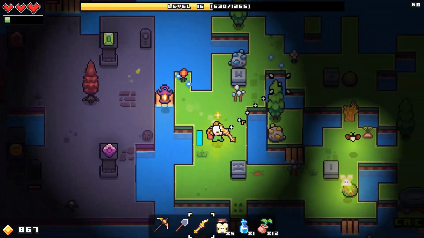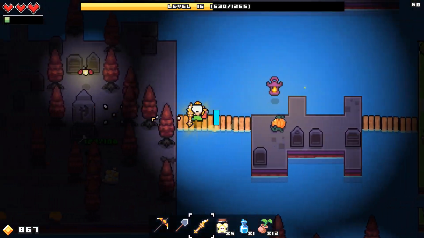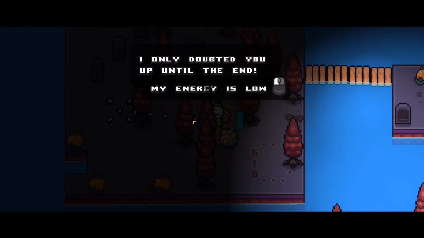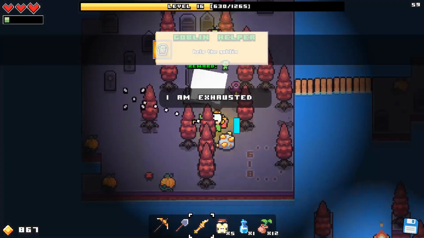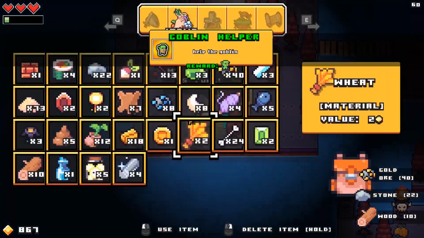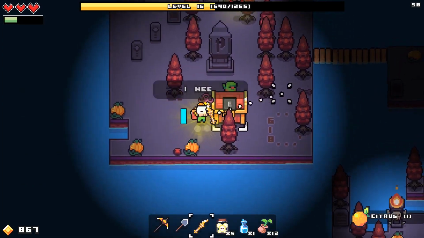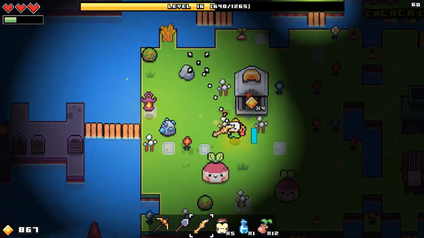I've got to go the long way around. I haven't built many bridges recently. Right. Where was it, that guy? Was he in here? He was here. Yes, there he is. You did it! I only doubted you up until the end. My energy is left. That's me. I am exhausted. That's also me. Goblin helper, help the goblin. Chesty poos. Let's get something in my gob before we starve. There we go. Final key. Okay, so that's one more key for the lads.